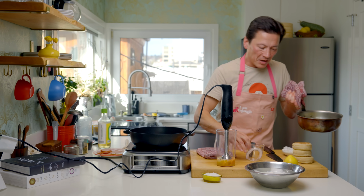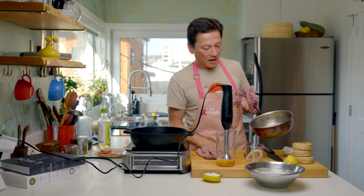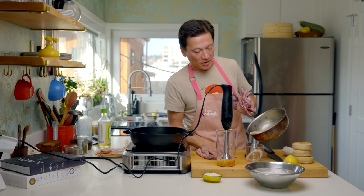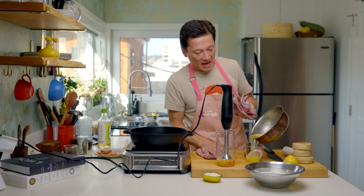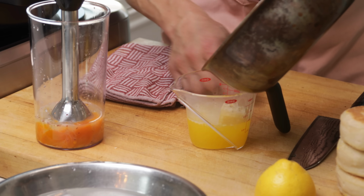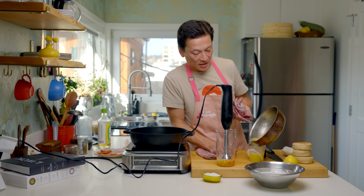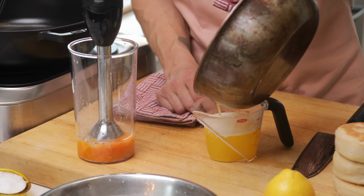Right. So butter is about 81 to 83% fat, about 9 to 10% water, and then the rest is going to be protein. What we want to do is mainly keep the fat. Some of that protein you can keep if you want, like the scum on the top. Some people will tell you to skim that off. If you're doing a true clarified butter, you would skim that scum off. But I actually don't mind having the scum. I think it adds a little bit of flavor. I don't think it really affects the texture.